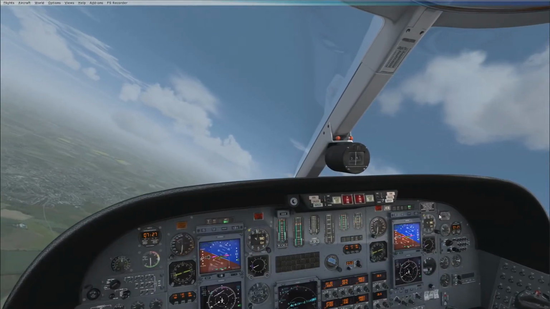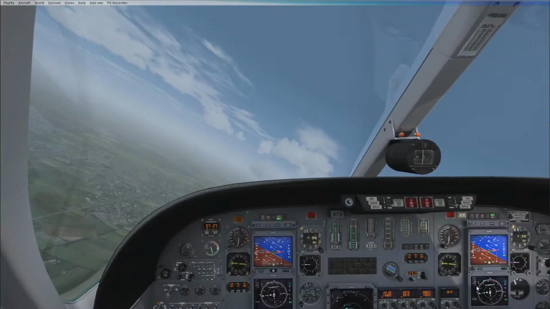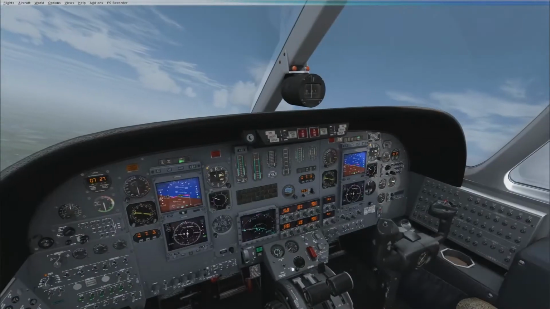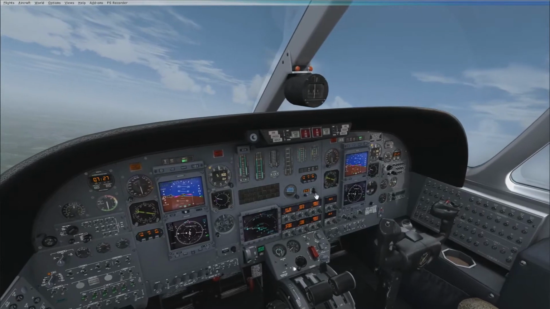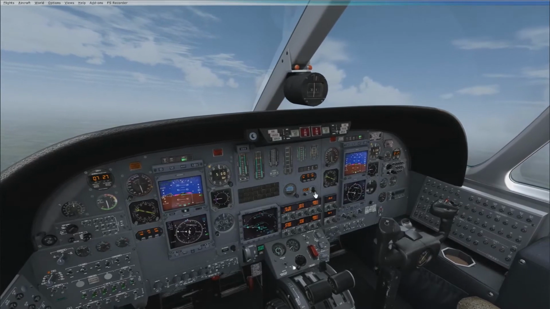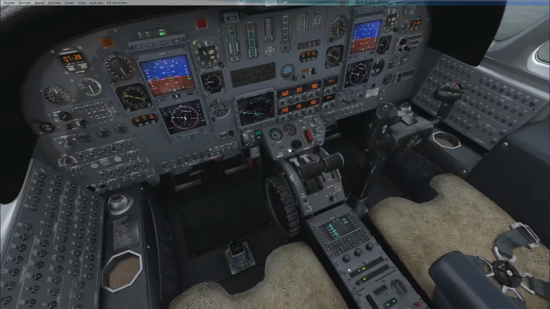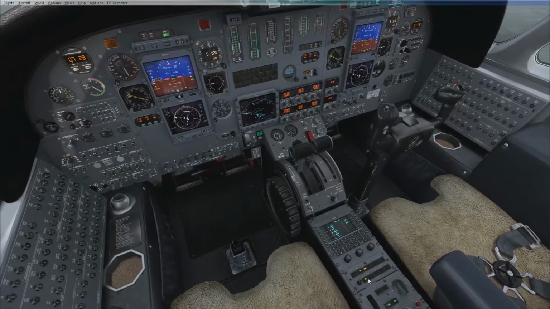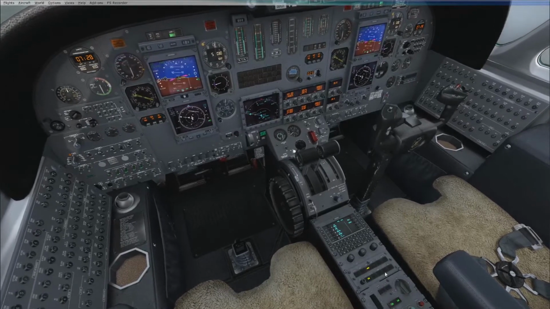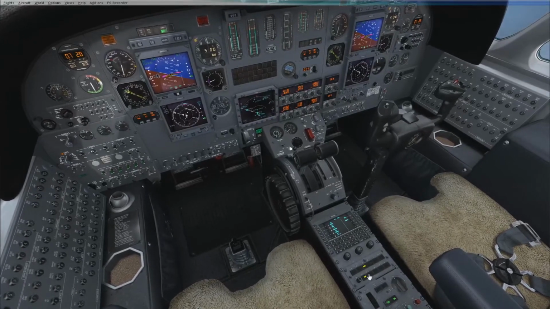So there you go, there's those shadows coming across the cockpit, which makes it just look a hell of a lot better. Really adds to the realism, in my opinion. Makes the lighting look a lot nicer. So let's descend down to kind of 2,500. Heading 225. Bring that speed up, because it's just getting a bit grumpy that we're below 150 and we haven't got the landing gear down. Sorry, I was a bit slow to react there.